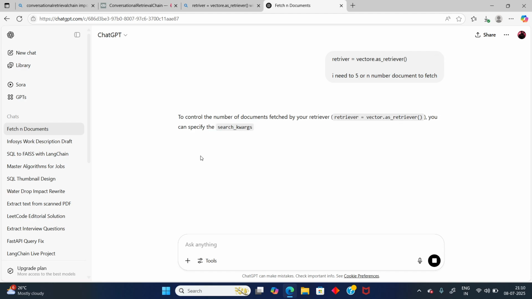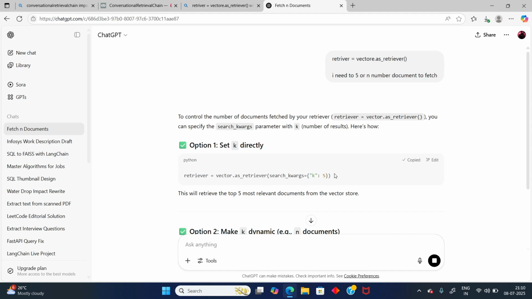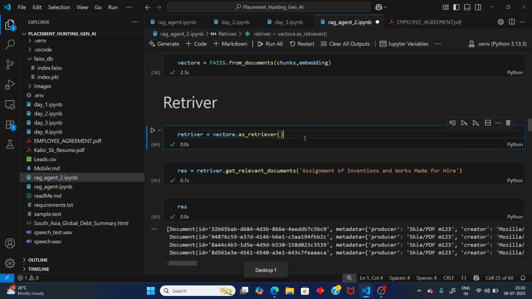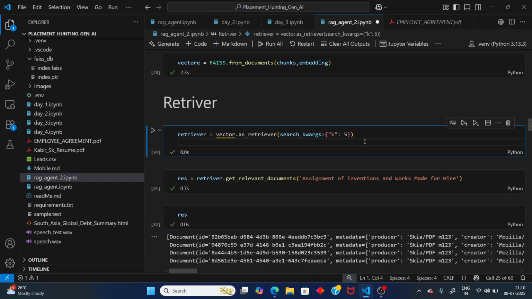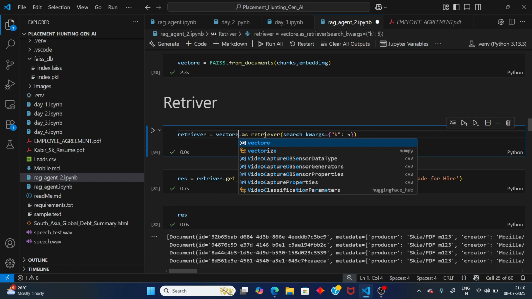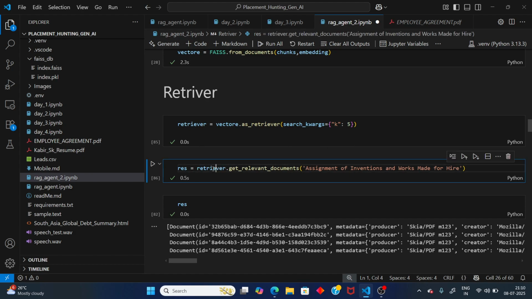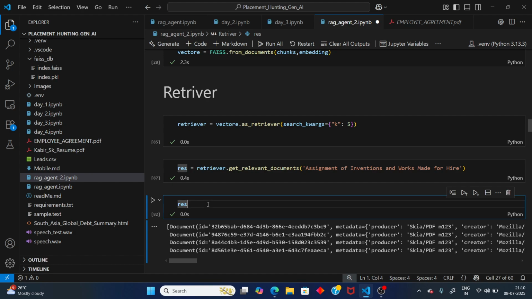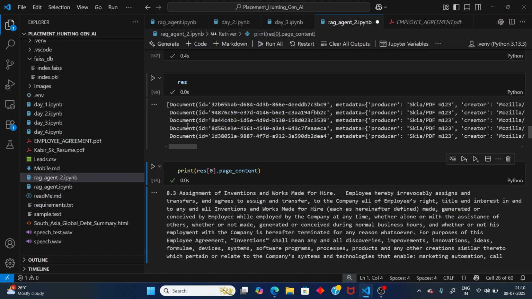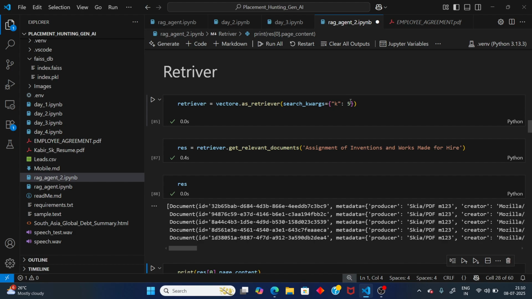Now let's see, there's a K value in search kwargs. Yeah, this way I need to do it. Vector store as retriever with search kwargs. And now check, it is fetching 5 documents because I have mentioned 5.